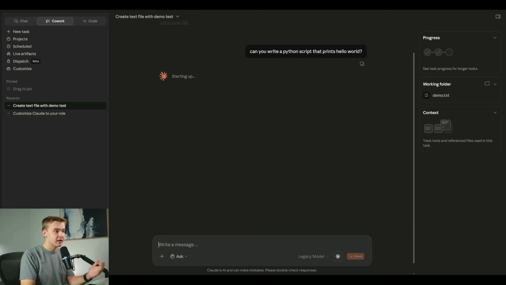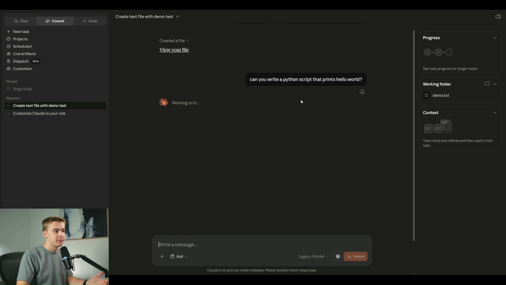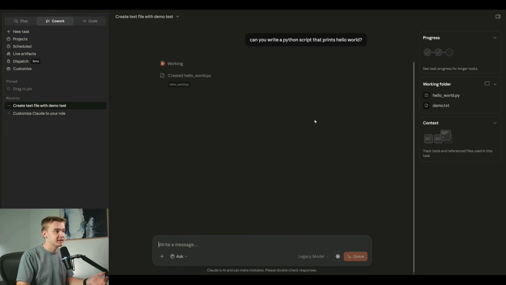So once again, I can send off this question that says, can you write a Python script that prints hello world? And you'll see the process of that Python file getting created in the working folder. And the really big difference now is that I can say, can you run that Python script? I can send it through. It has context as to what the Python script is, but it also has the ability to run that Python code itself. In this conversation, you can see here, running command, it's running that script itself. And here you go, here's the output, hello world.